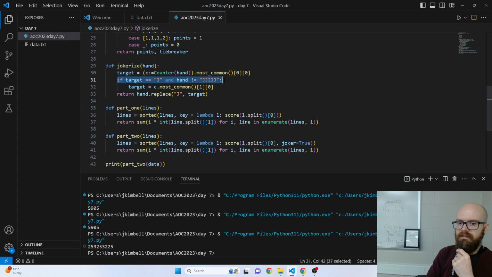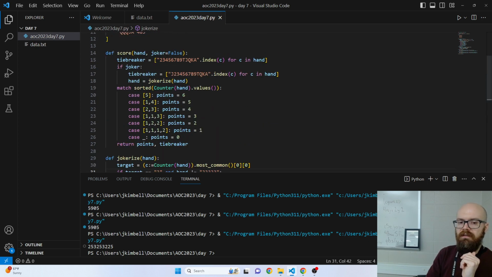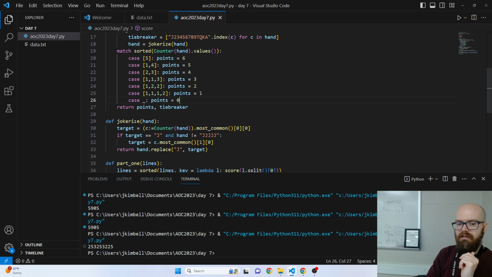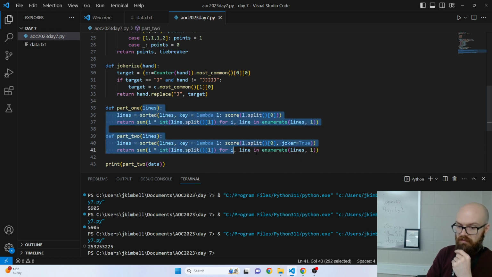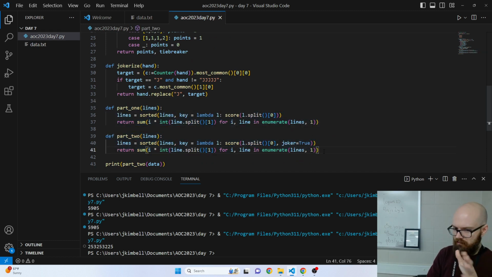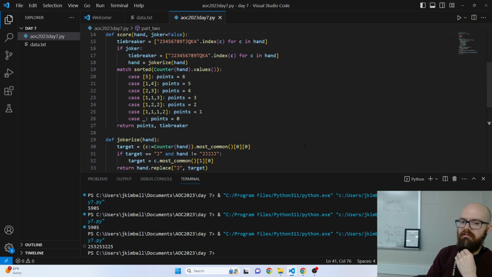And I'm sure there's a prettier way to get this done. I hate if statements for a single weird case. You'd rather build it into the beautiful logic elsewhere. But at least when you're looking here, you don't see it. It's just abstracted away into this jokerization. And yeah, I'm sure you could change this where, since these are super repetitive, you could probably squeeze them into one. But that's not what Advent of Code is about.